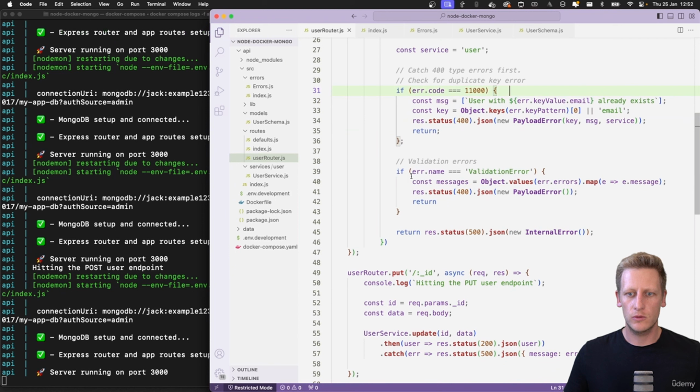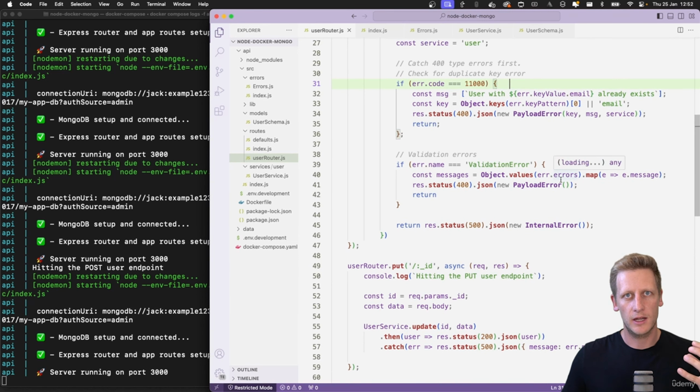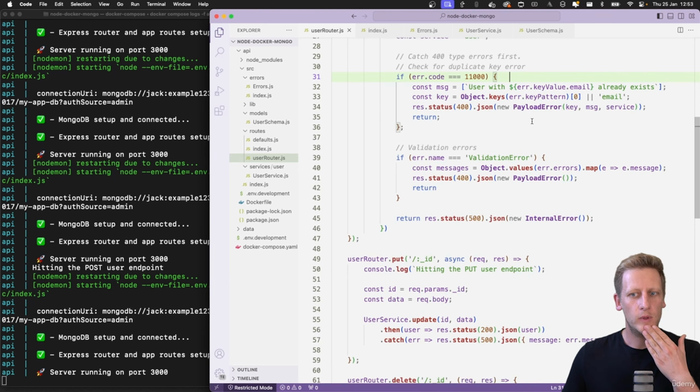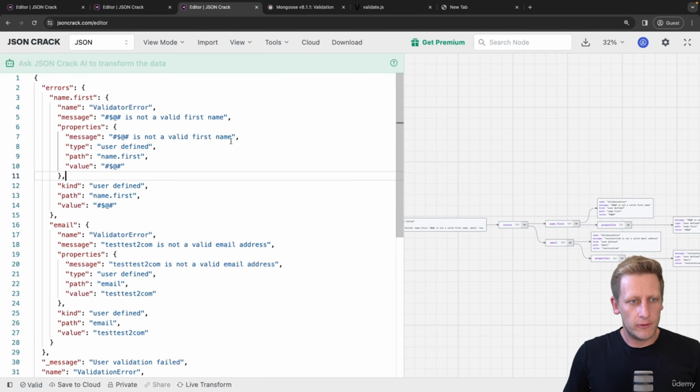Now we can move on to the validation errors catch block. And these are the errors that are coming from our custom validation or else from the schema validation. All these errors have a similar type object structure that come back from Mongoose. And the one thing that we need to remember here is, as a refresher, that this validation block that we're working with here can have multiple keys on the errors object. So it's going to have a key and an object for every attribute that throws an error.